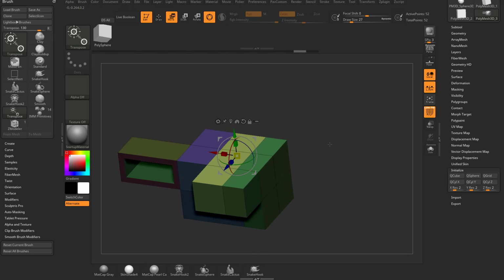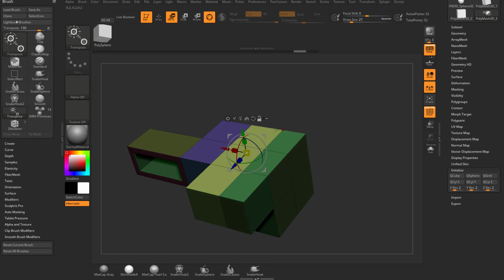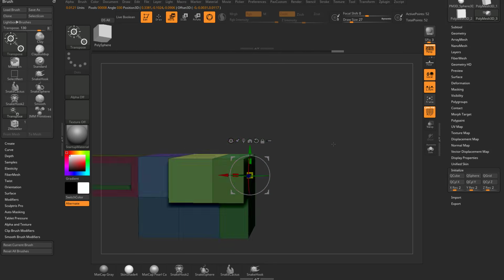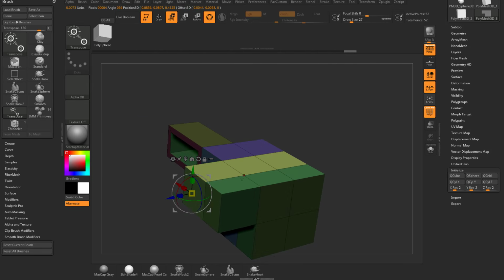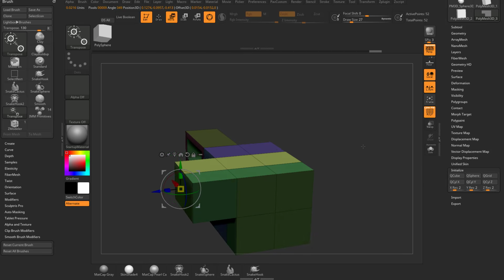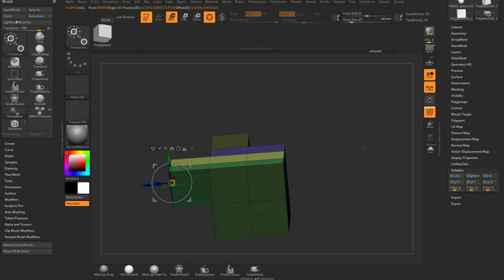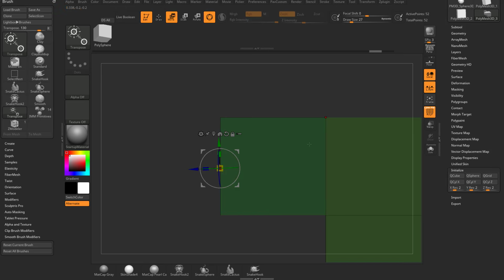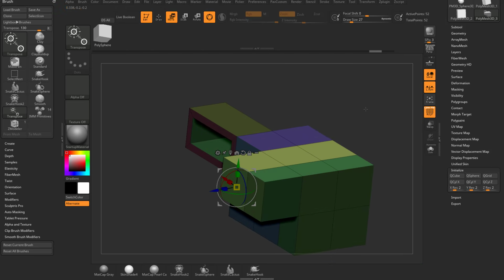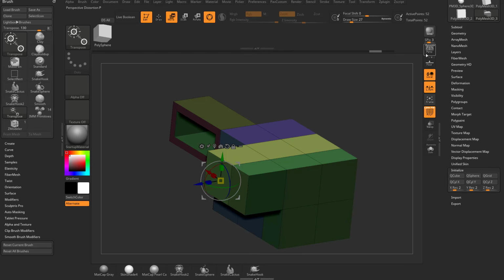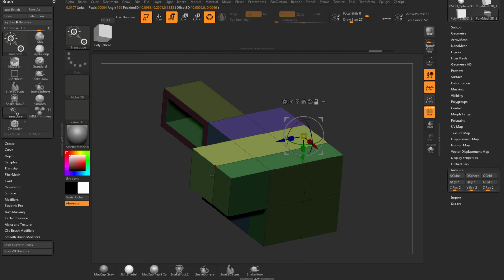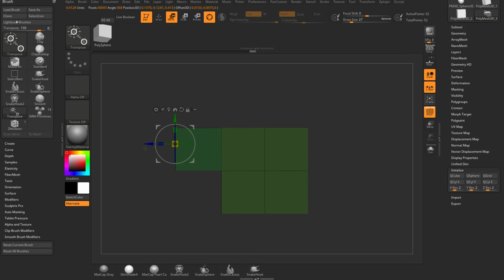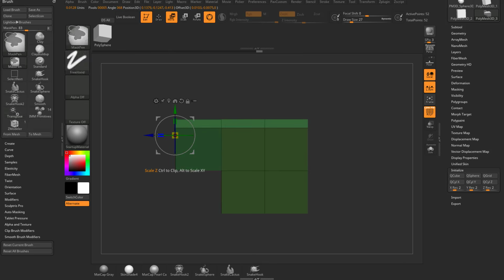Now the problem arises when we have perspective turned on and we start Alt tapping. It's going to look like it's going to go straight up and down, but it can be a little bit untrustworthy. So again, I hold down Alt and I tap over here, and it looks like it's going straight out or straight to the left. However, if I turn off perspective and I hold down Shift and snap, you're going to see the gizmo is kind of askew. So if you want to make sure that the gizmo is inheriting the proper surface normals, just model with perspective turned off, and now if you tap Alt and you hold down Shift and go to the side, it is perfectly aligned here. So you know it's always going to be perfectly straight.